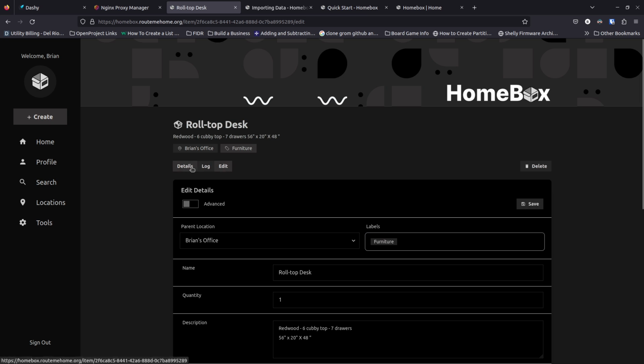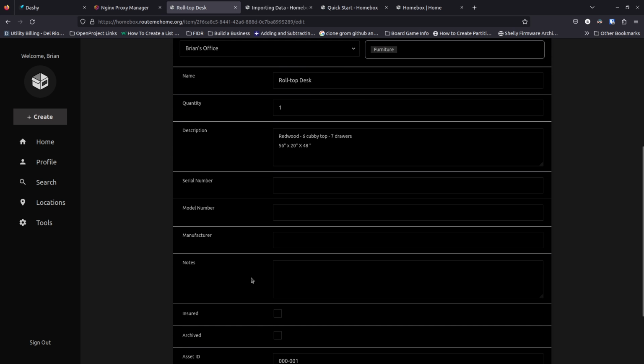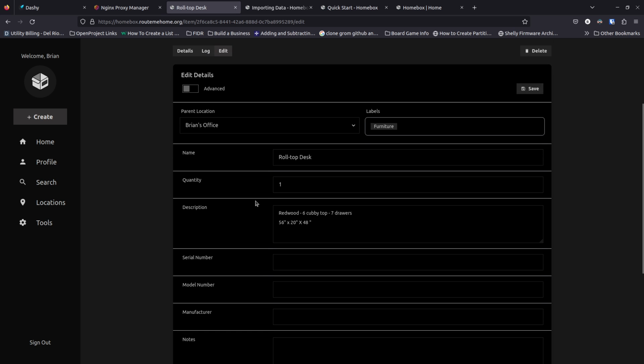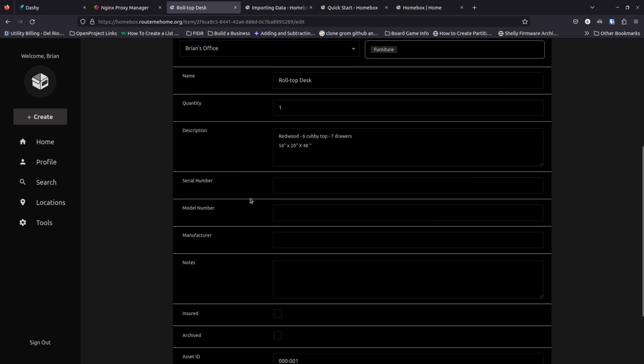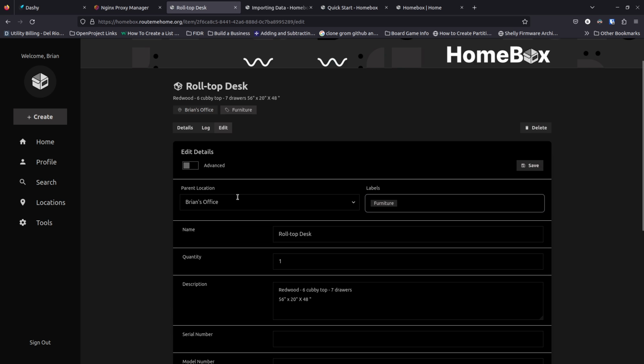And then you've got the ability to edit the details. So kind of up to you how you do this, but I think the edit thing is the next thing you want to do for most of these things. This is why I say this could get really tedious doing one thing at a time. Having a spreadsheet, if you've already got one like I do, it would be really useful to reorder your columns, make sure you've got the right stuff there, and then upload that thing. Make a copy of the one you're working with already, and then do that.